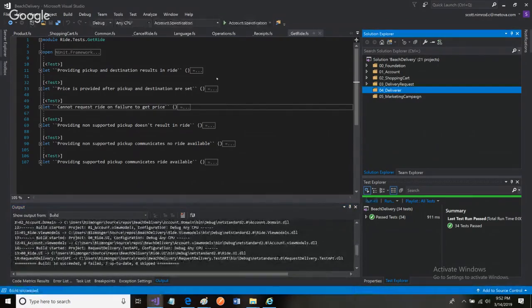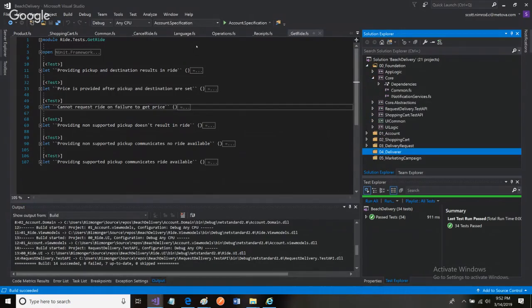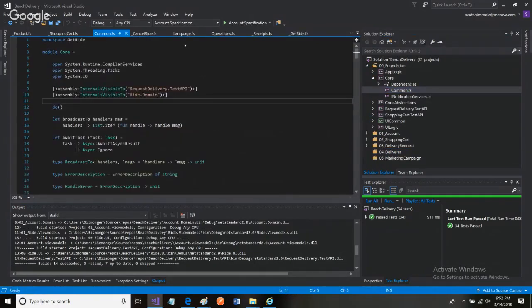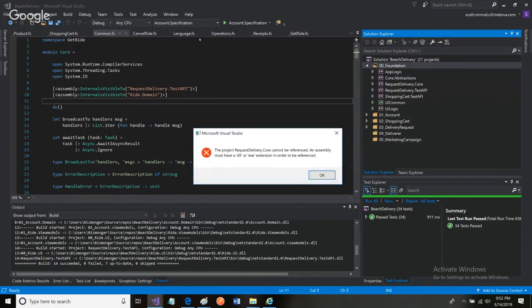A distributed monolith. 34 tests on here. There's some technical debt in here. This core is specific to request delivery. So now if I change this to request delivery core, I'm going to break things, but I mean, it is what it is.